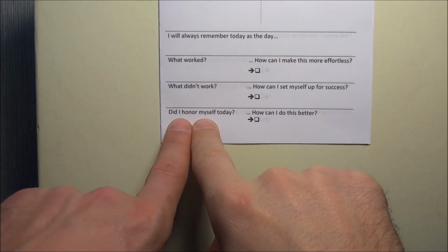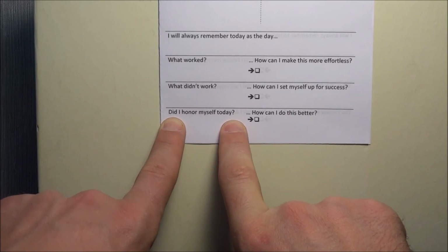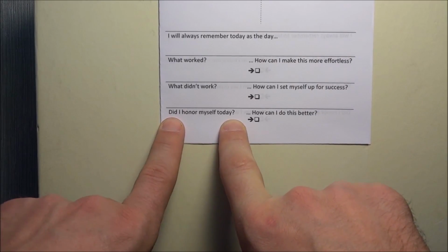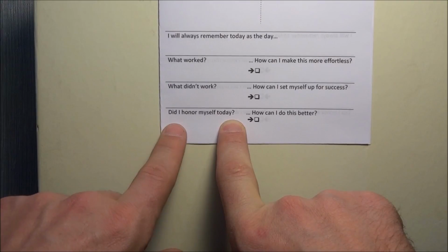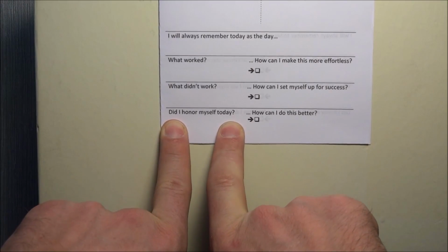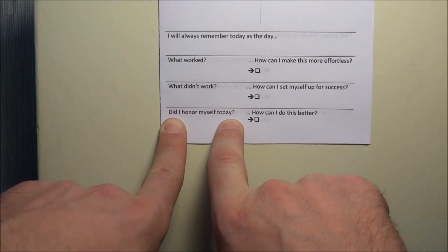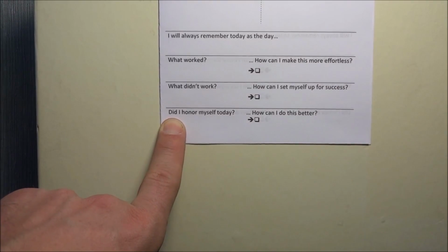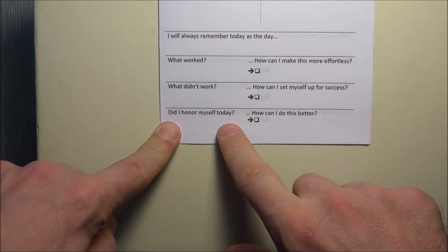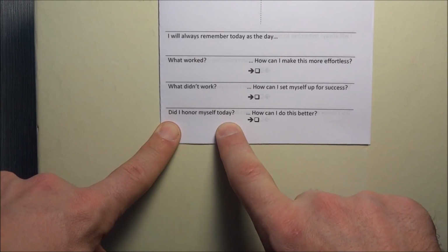So at the bottom here, I have something that says, did I honor myself today? And I believe that this will be different for different people. For me, I'm a bit of an introvert. So when I ask myself this question, I often find my answers involve that. Basically, did I speak up for myself? Did I talk to somebody about something before it became an unbearable giant problem? I'm sure for an extrovert, it would be the opposite. It might be, did I steamroll somebody today? And how can I not do that?